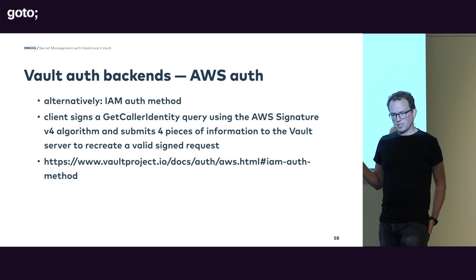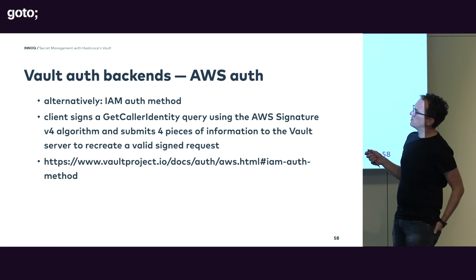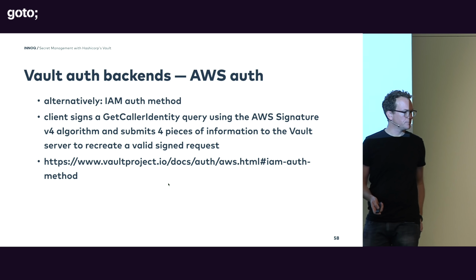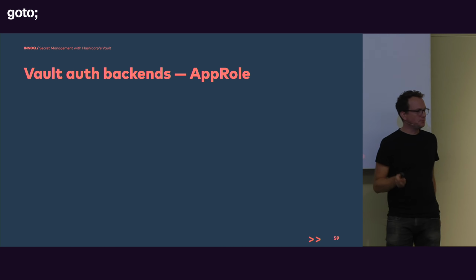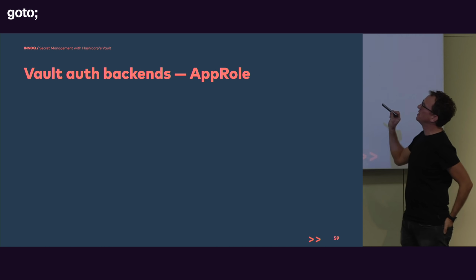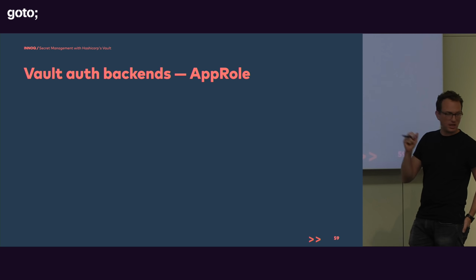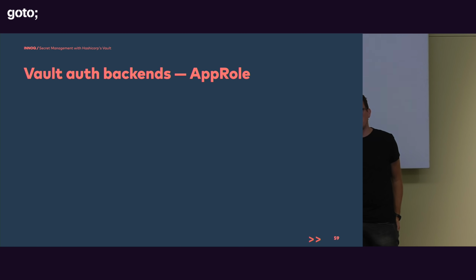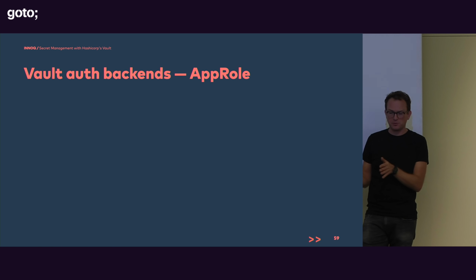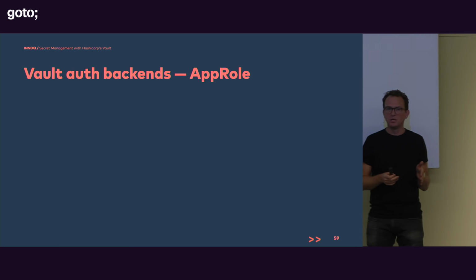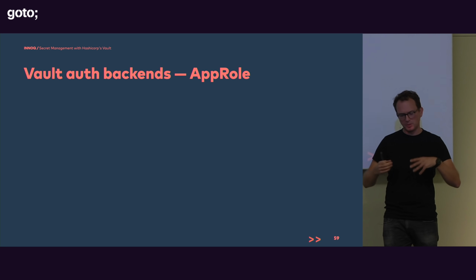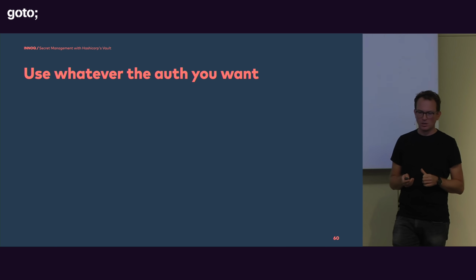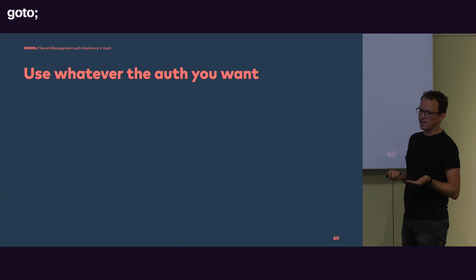There's another method called IAM auth method. This is a lot more complex. I just have that in here for reference. AppRole, I won't talk about this in detail now. The slides I provide have some graphics about that. It's the same idea if you don't use AWS or Kubernetes, but Marathon, Mesos, or just Chef or Puppet, you can actually do the same using AppRole. It's a little bit more complex, but it's manageable. So in the end, you use whatever auth you want and get access to systems.